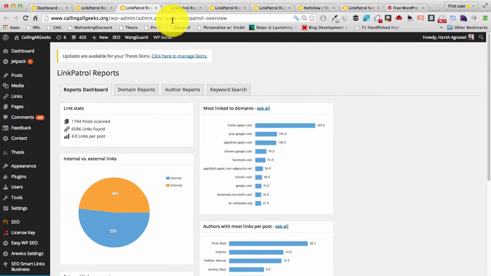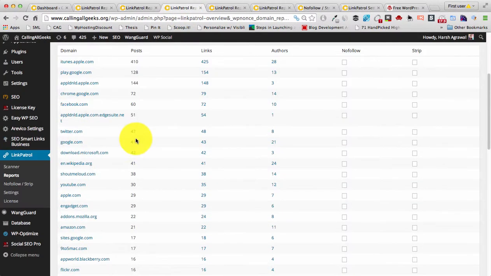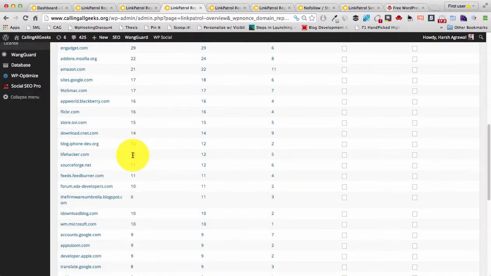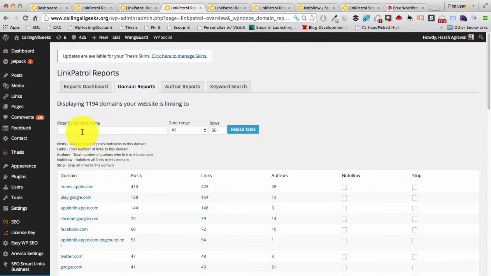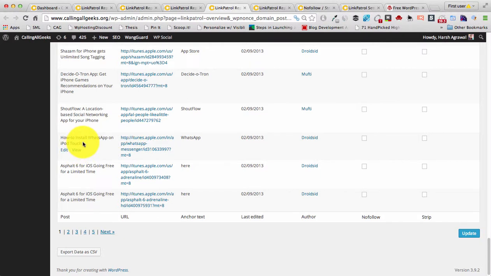Here's one thing that I have used, and this is very useful for affiliate marketers. If you're running an old blog, let's say a 3 or 4 year old blog, you might have linked out to many domains. Back in those days, affiliate marketing was not so popular. Now most product sites or service sites have their own affiliate program that you can join and make money from. So you need to simply go and look at the domain name. For example, even the iTunes app has an affiliate program right now. So you can simply go to all those posts and start editing the links, replacing them with your affiliate links. Imagine if you do that with almost all of your old blog posts, you will end up creating huge revenue with the help of affiliate marketing.